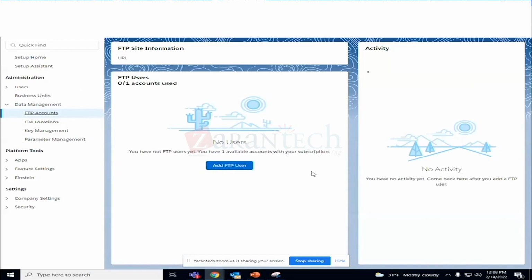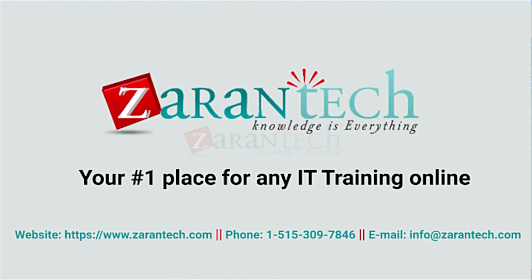Yeah, for sure. Basically, for an account, we'll be having only one FTP account, right? We cannot have multiple FTP accounts. In general, one FTP account, but you can have different FTP users. Let me share my screen once. We'll be having one FTP account, but we can have multiple users. That's what you're saying, right?